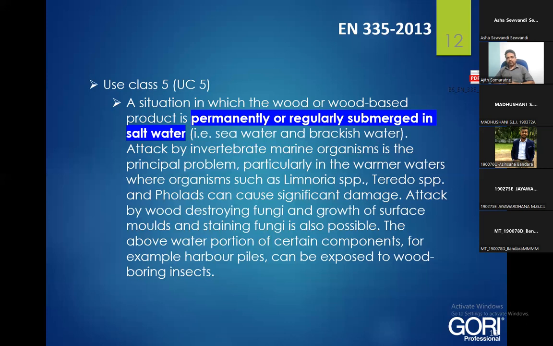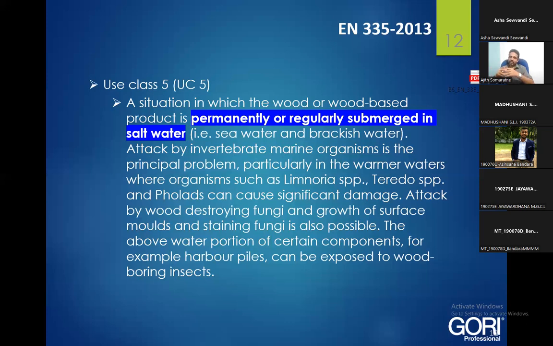Basically, I want to tell you that according to the use, the application, or the location where this wood is kept, the risk of degradation varies, right? From interior furniture to a construction on the soil or water, it varies. So we have to understand which class our application is in and which kind of risk is there. If we identify the risk and its significance, then we can go for a proposed solution. If you select a good coating, you can ask the supplier to which use class this coating can be applied.